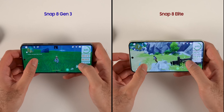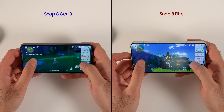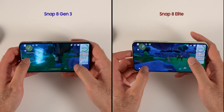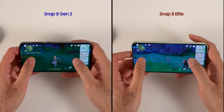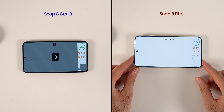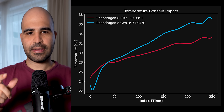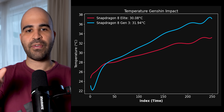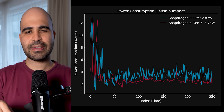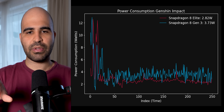I played 15 minutes of Genshin Impact on both phones for the real gaming test, with both games running on max graphics at the same frame rate. By the middle of the test, the Snapdragon 8 Generation 3 got to 36 degrees Celsius, while the new Snapdragon stayed at 32 degrees Celsius. When the test finished, the old Snapdragon 8 Generation 3 got to 38 degrees Celsius, which is 100 Fahrenheit, while the new Snapdragon only got to 34 degrees Celsius and 93 degrees Fahrenheit. Neither had any frame drops during the test. Looking at the temperature chart, the Snapdragon 8 Generation 3 got hot much faster and the gap broadened as the test went on. The new Snapdragon used significantly less power throughout — basically 25% less battery during the game on average.